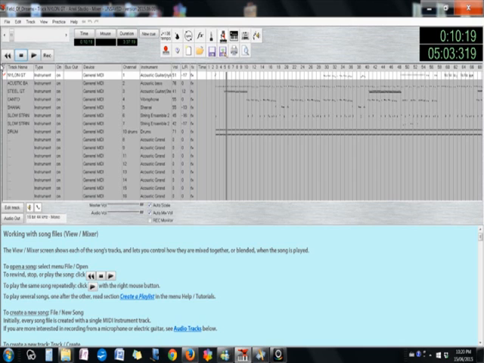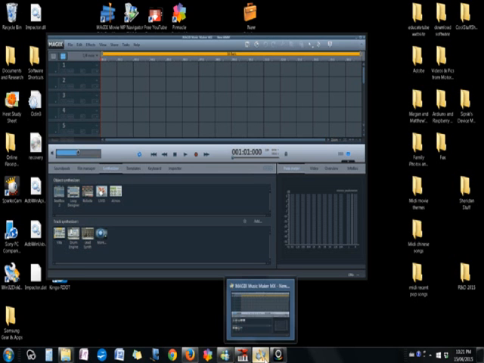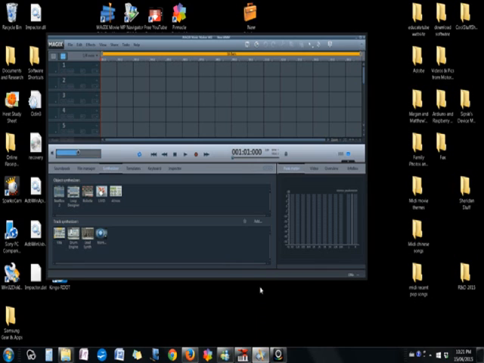Then you also need what I call the Magix Music Maker. The version I have is called MX. I think they have a 2015 version already. I'm not sure what year the MX version was made in, but this is an old software that I have, and it's pretty good. So you need that as well.